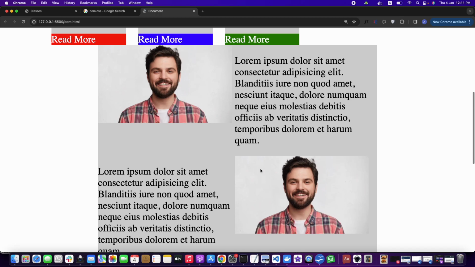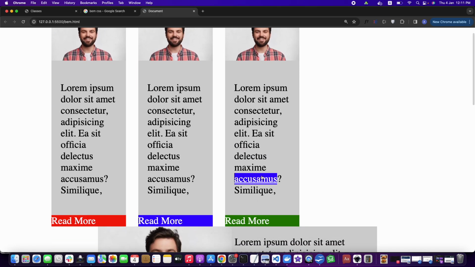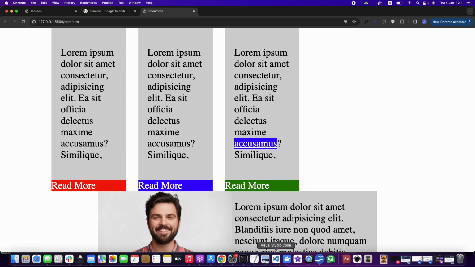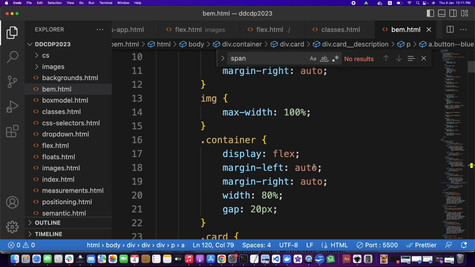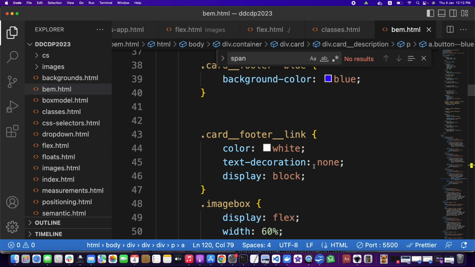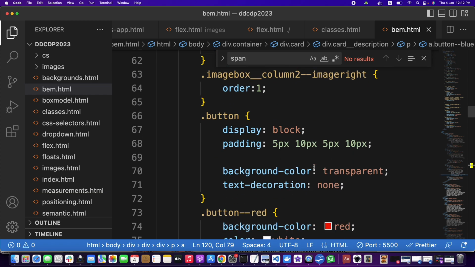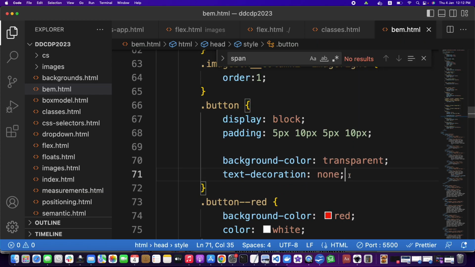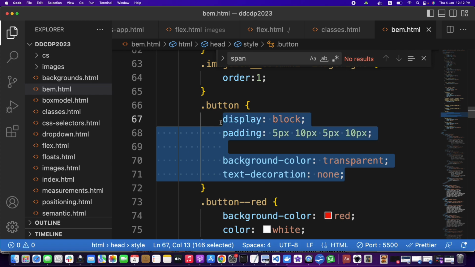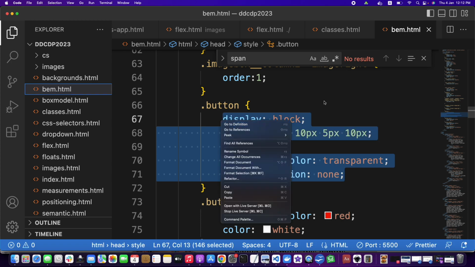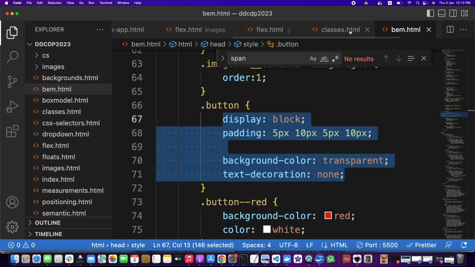Where is the third card? Yes, sir. Okay. Yeah, it doesn't have the padding now, probably or whatever, but at least you have got the idea. So that's why your main focus will be on the main dot button. This styling has gone away. Okay, so we just need to add the button. Exactly. You can add button and then the modifier.